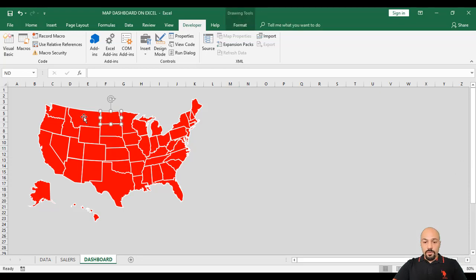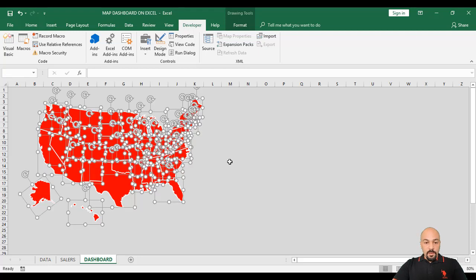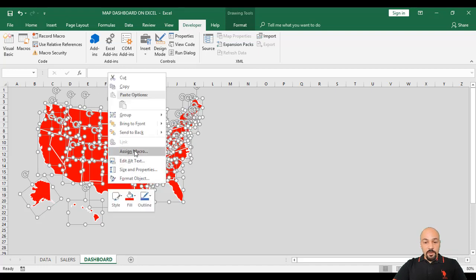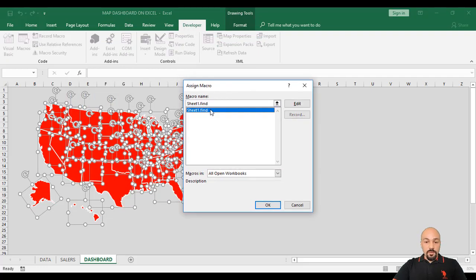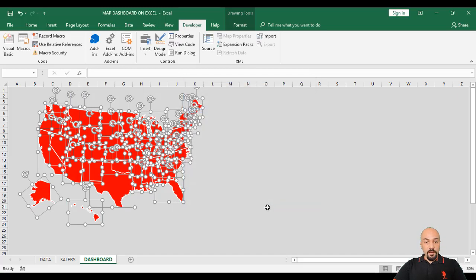There are no macros on the shapes at the moment. How can we define this? Let's pick all the shapes with Ctrl A again. We right click any of them and click Assign Macro. The macro we wrote automatically appears. Let's choose it and say OK.